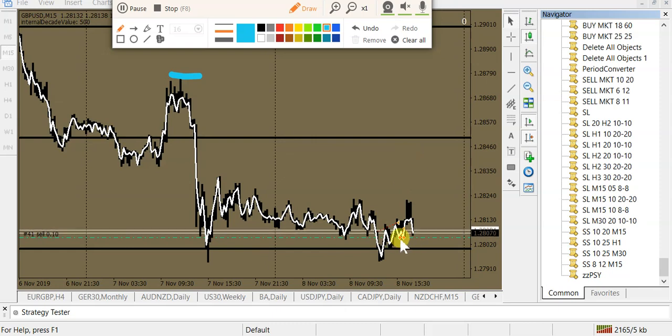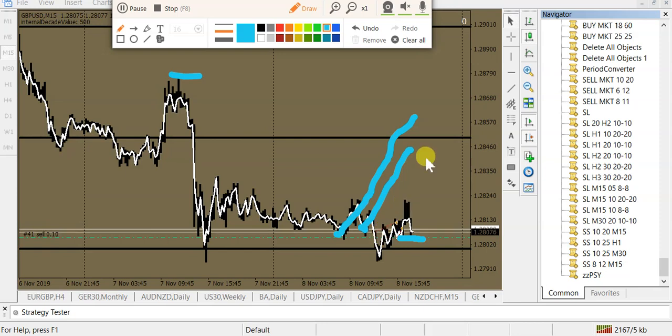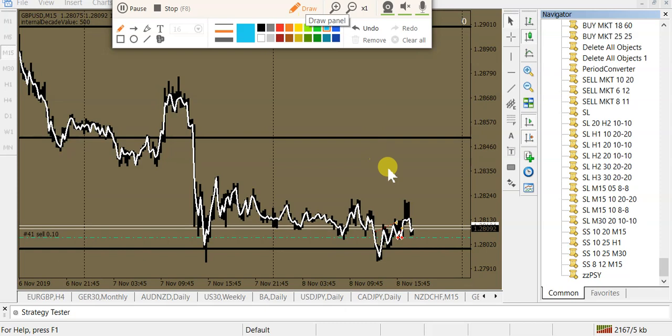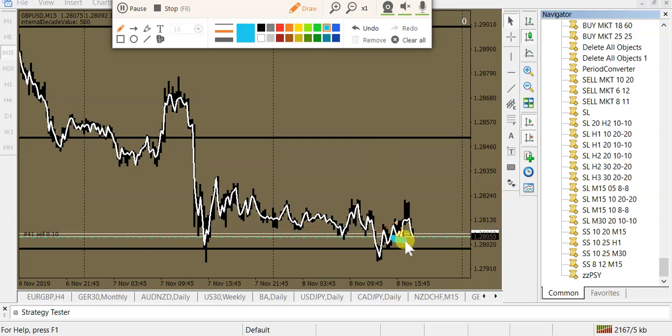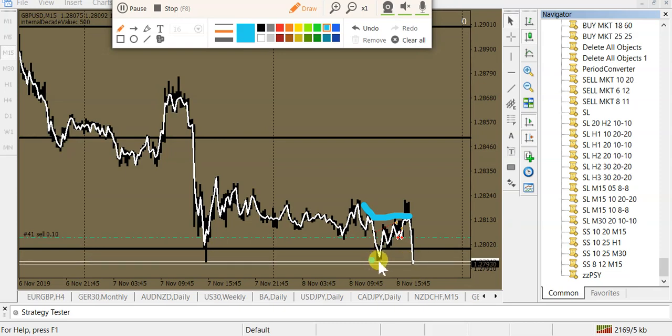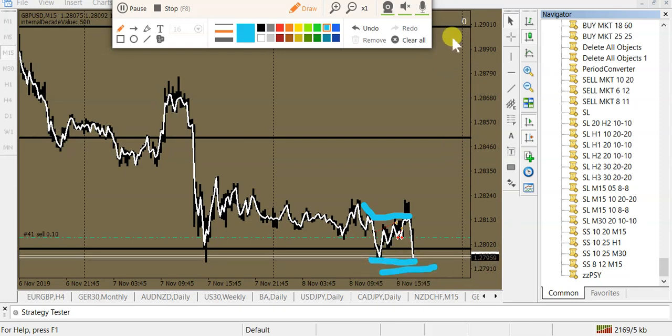Another pullback. So it's not like you buy here and it's going to go, right? You buy here. No, there's so much hemming and hawing to be done. Still could come down here. You could come all the way to here now. People that sold in that window, they're just loving that trade. That's supply zone there. Now I'm buying at the market when this closes down, and I'm buying all the way down into that.